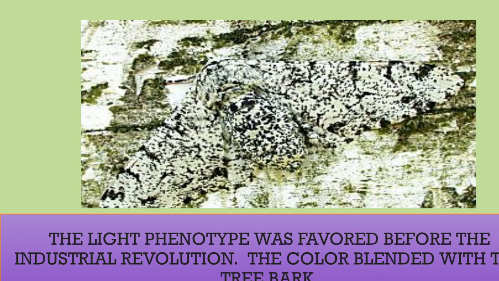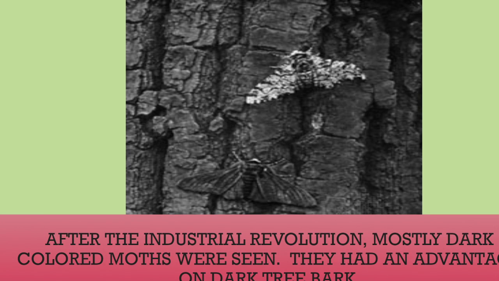But then something happened. The Industrial Revolution happened. We started burning coal. We started burning oil. There was no environmental protections. And so all that thick, soot filled smoke would lift. And it turned out that the pepper moths lived downstream, downstream by air, not downstream by water, from an industrial complex. And so this thick, dark, soot filled smoke drifted through their forest, and kind of like you would imagine, it coated all the trees.